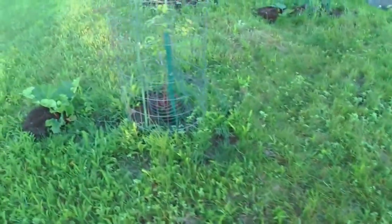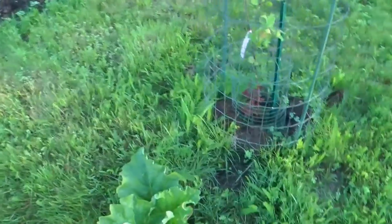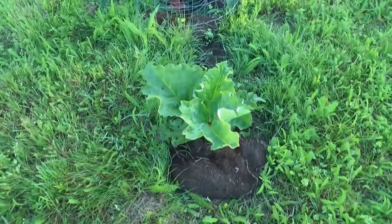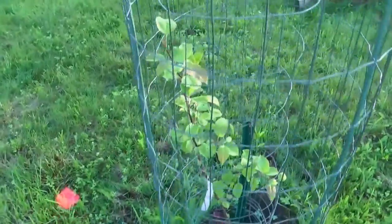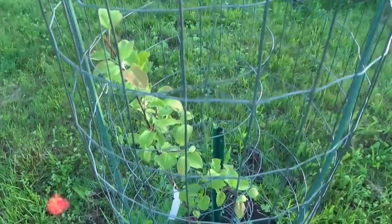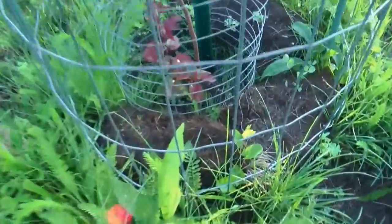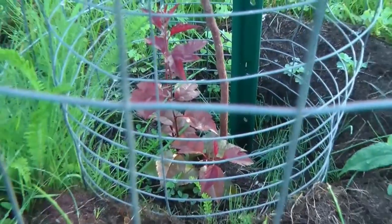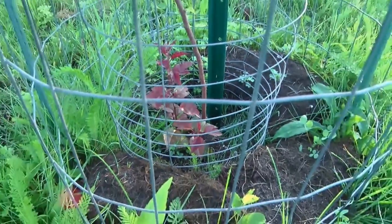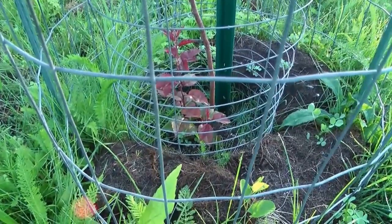I might transplant that to another property — maybe I'll give it away. This is a red Gravenstein. I don't think I've got a pollinator for it, so I'm gonna be planting another tree as a pollinator — I'll wait till the fall. You can see it's a grafted tree and that's coming out of the root. I got a lot of fencing here now, so I'll let it grow until I prepare it for the winter, then I'll clip it off.